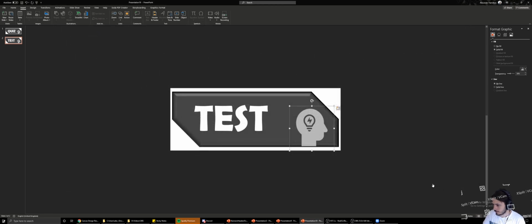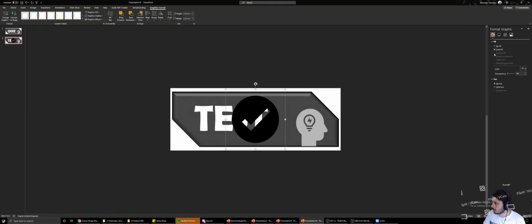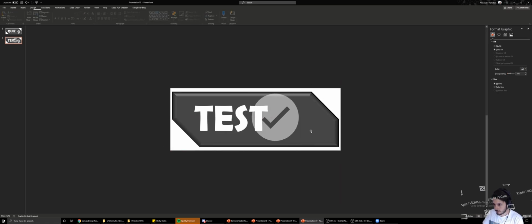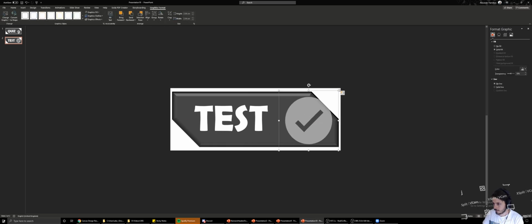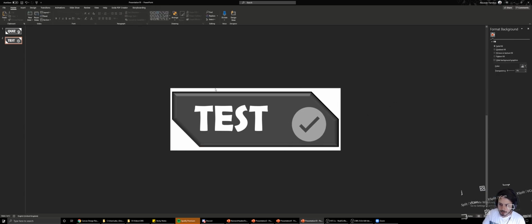Yeah, let's pick that. Change the fill. Change the transparency. Put that there. Delete that. And then fairly quickly, we've got another button that fits thematically.